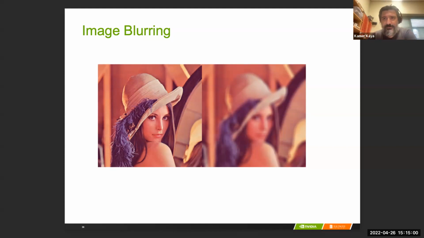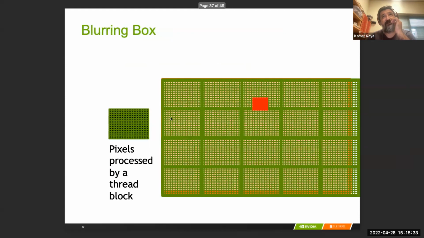So let's start. In this application, for every pixel, you do not only need the data from your pixel, but you also need data from your surrounding pixels. So we have this image and we want to transform it to be like this. For every pixel, I will have a window. I will go and get the values inside this window, and after that, I will do something with it. Okay, so that's the blurring box.